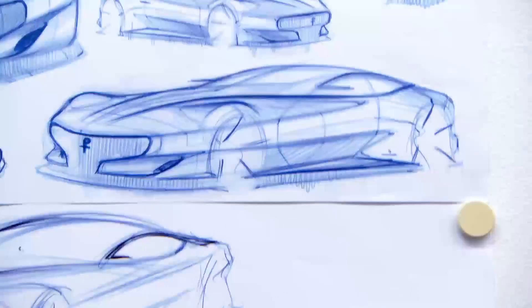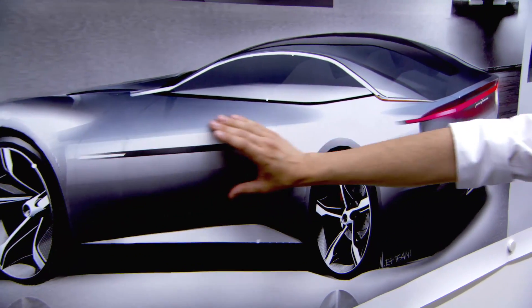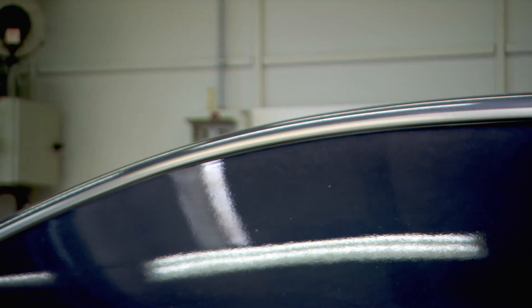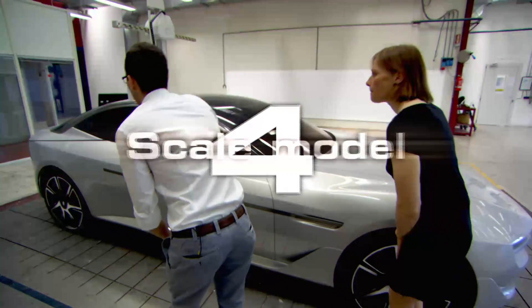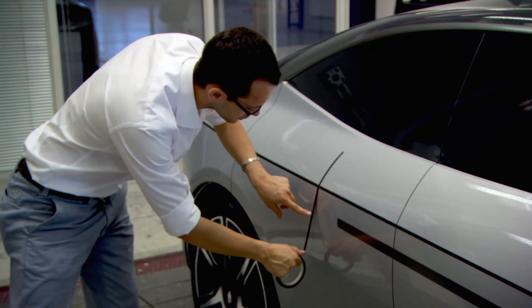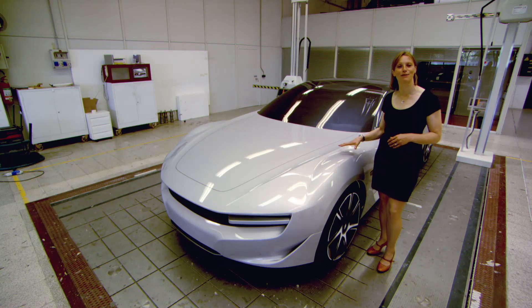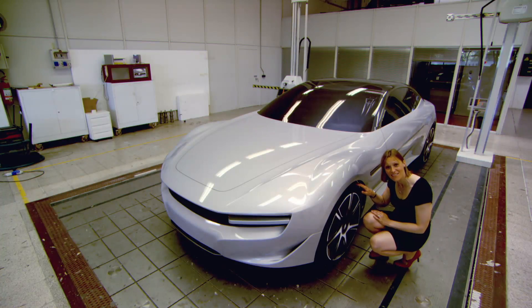After three months of sketching, step three is turning the drawings into computer models, which lets you finely tune the design prior to construction. You never get a feel for how a car's shape will work until you see it in the flesh. So step four sees a machine sculpt a three-quarter sized version of the car out of an unusual material. At a glance this looks like the finished article, but if you take a closer look, you can see that it's been cut from a big piece of polystyrene.